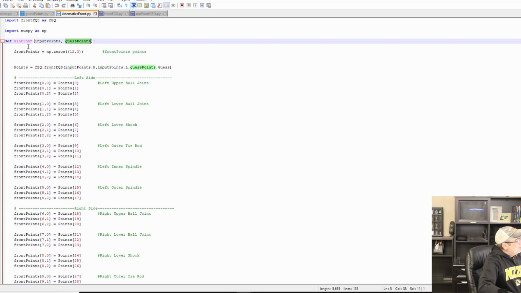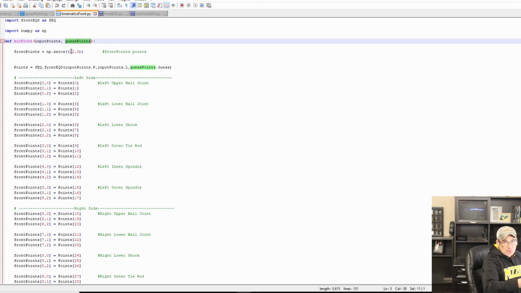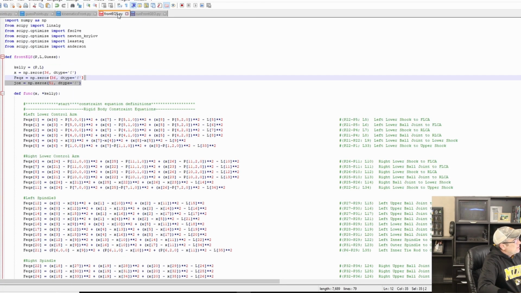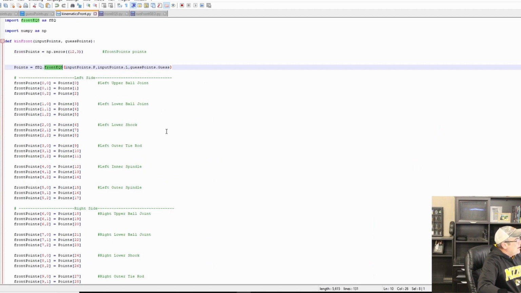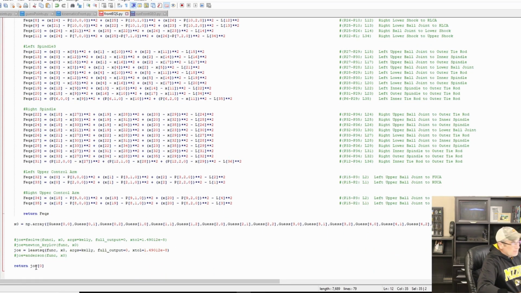And then down here I'm initializing a vector, or a single dimension array, to hold the 12 points that we're going to solve for. So the 6 on the right and the 6 on the left. And then we call this function, it runs the front equations function in this other page that we just talked about earlier. And then that returns, as we talked about, the results vector.